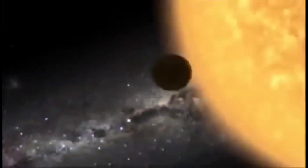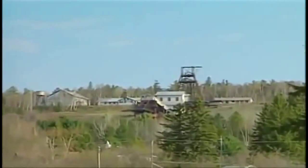Science knows it. Every textbook on the planet Earth says that the universe is made out of atoms and some subatomic particles. Well, all those textbooks are wrong. And they are going underground to prove it. When they hear about this invisible matter called dark matter, they say, bah, humbug, show me proof that dark matter exists.